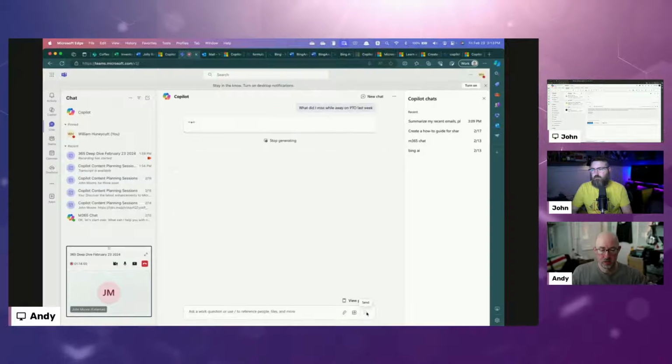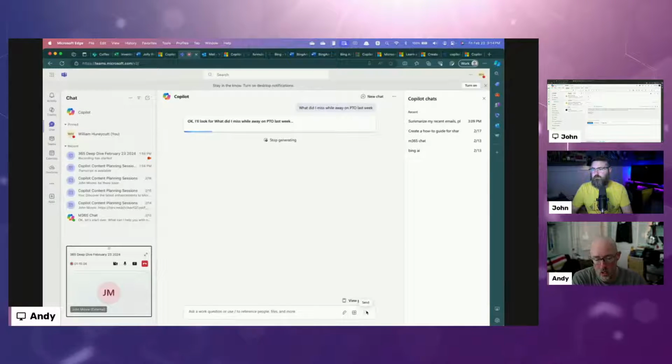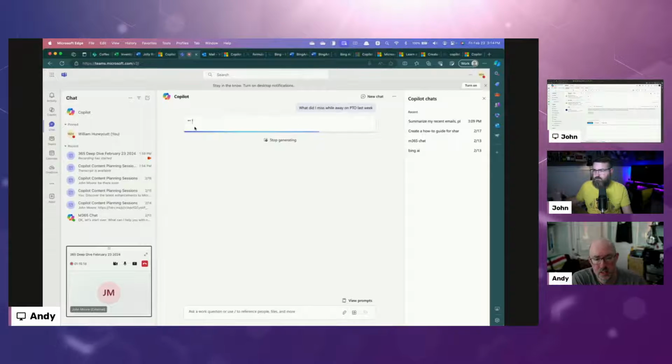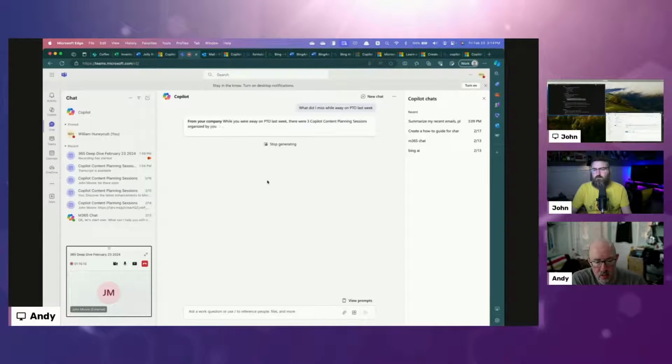And that one's kind of going to look at conversations. It's going to look at posts and chat. It's going to look at email communications, and it's going to bring that together into one central summary for you. There are limits as to how far it can go back, but this one is really helpful coming back off of PTO, because then you can kind of prioritize a good bit.